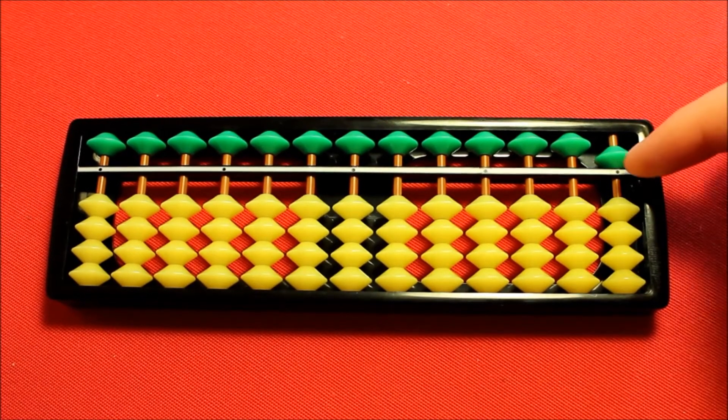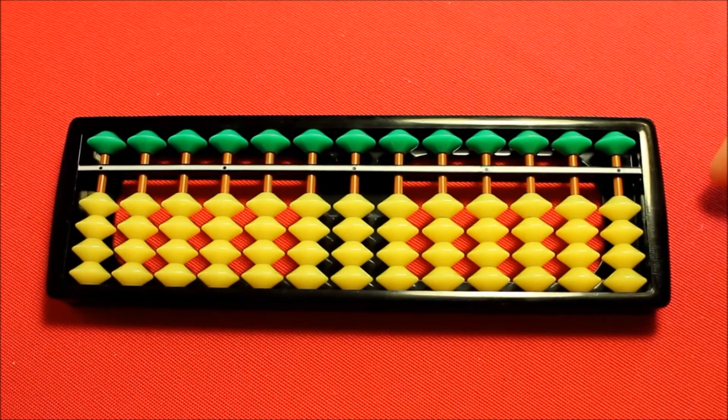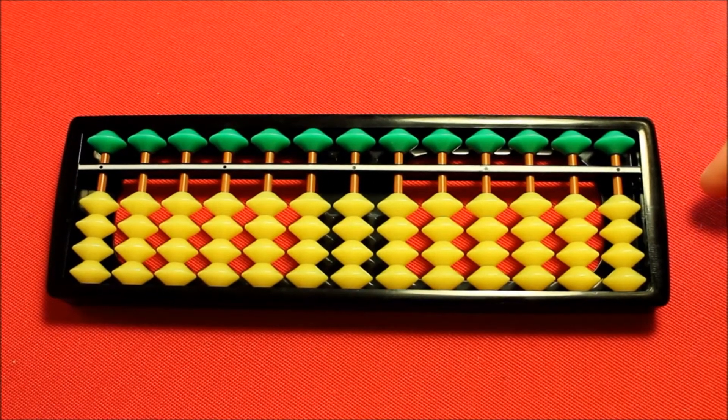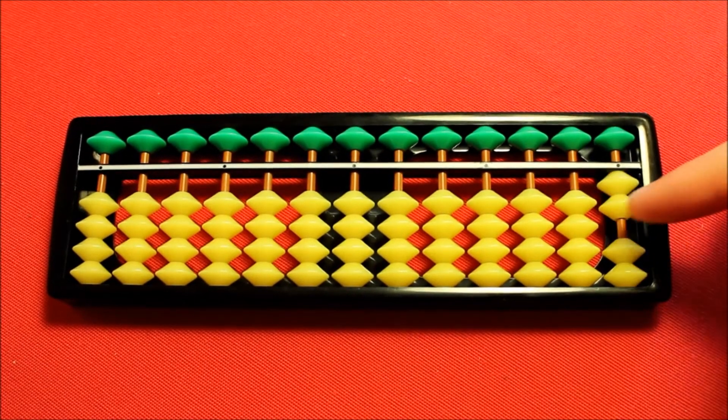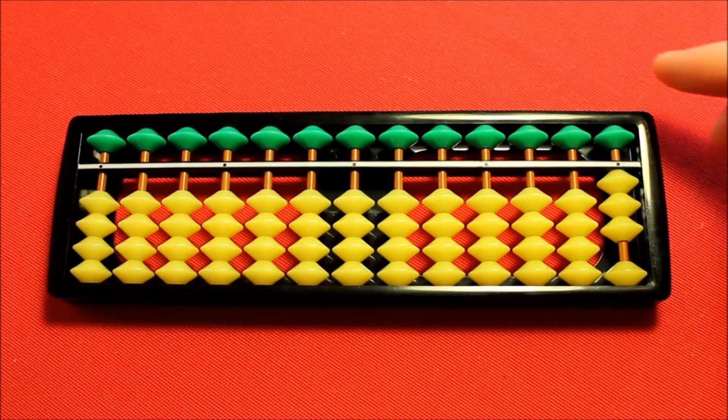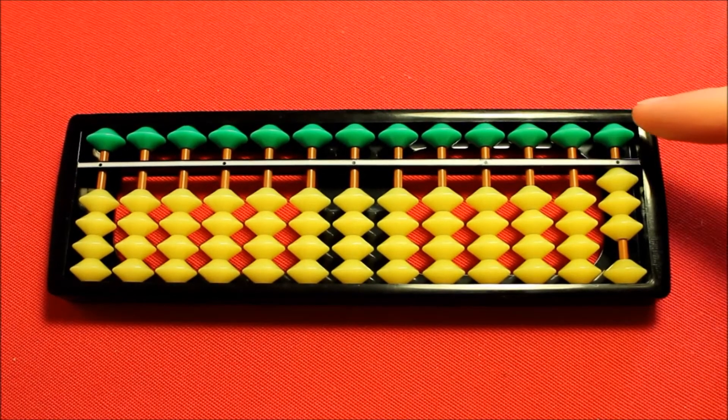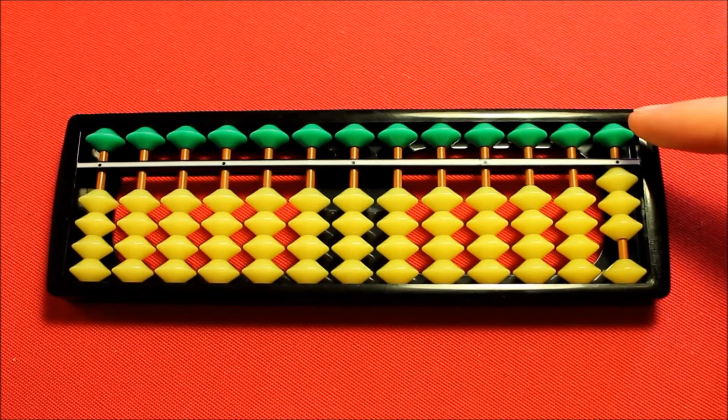And this is the same trick that you use for two, three, four as well. So let's move on to the number two and we'll start again with three on the Soroban. I've got one earthly bead to use but that's not sufficient so I'm going to have to make use of my heavenly bead.